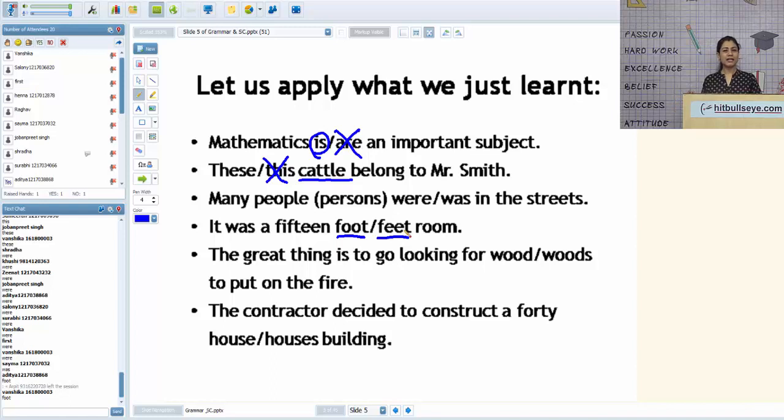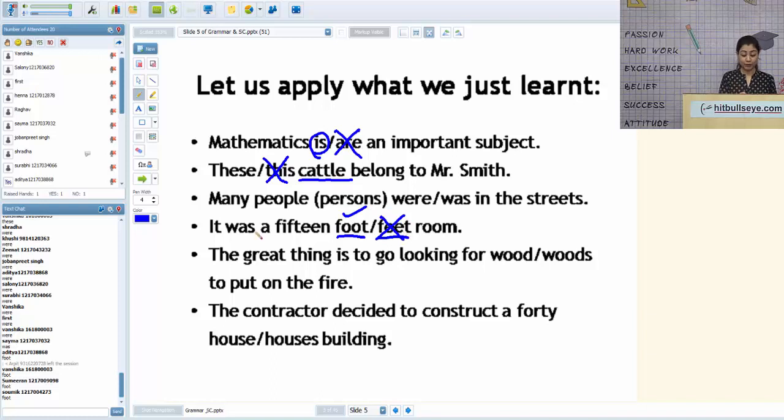But for competitive examination, here is a tiny disclaimer. You want not to go by the gut feeling, but mostly you want to go by the logic and the knowledge of the subject or of the concept. So if you hear it for the first time, you will think that whether you say it was a 15-foot room or a feet room, it would actually fit in here. But the concept here goes, it should be foot and not feet.